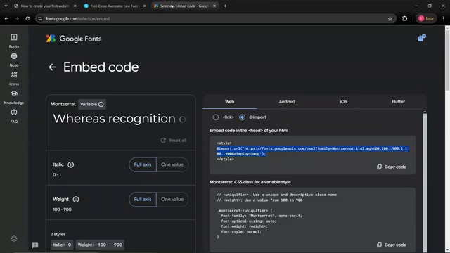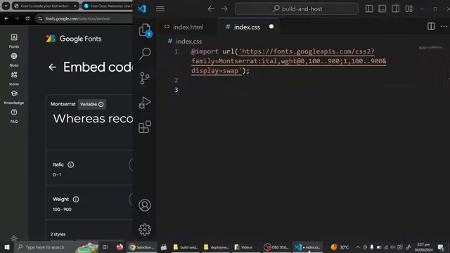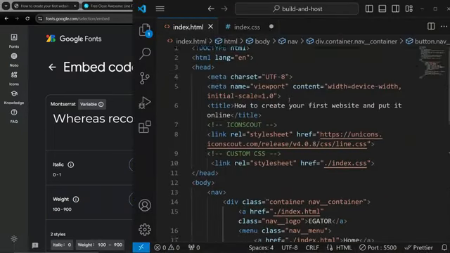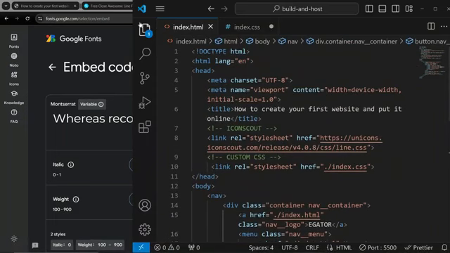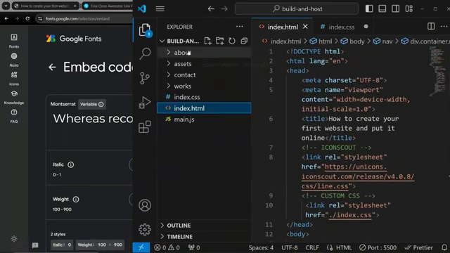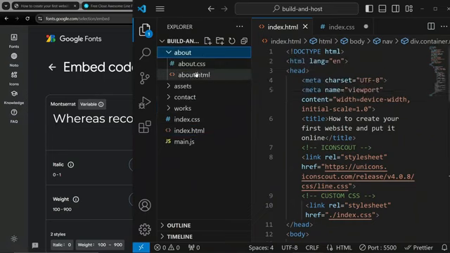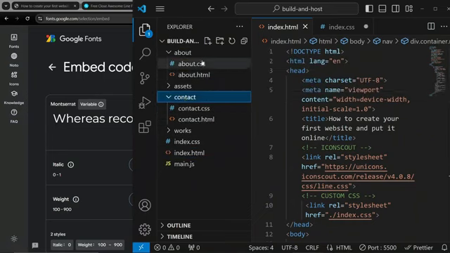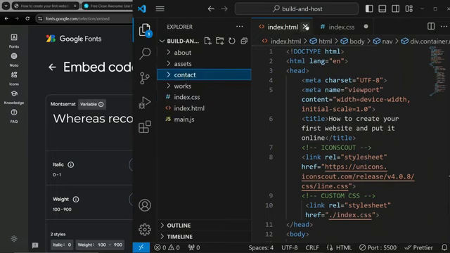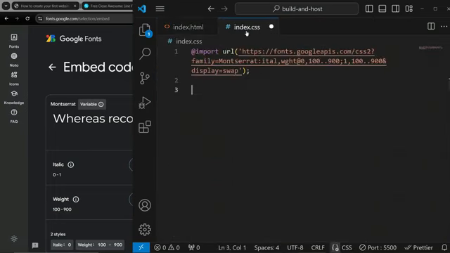other pages as well. Unlike the HTML, which we have to copy all these links, come to the HTML page, the index page, we are going to paste it here. You have to go to the about page, that's the about HTML, and then paste it here as well. We come to the contact, which is a whole bunch of work, too much work, right? So I think it just makes sense to do it once here and then link the CSS to all the other pages so that this works for all those pages.